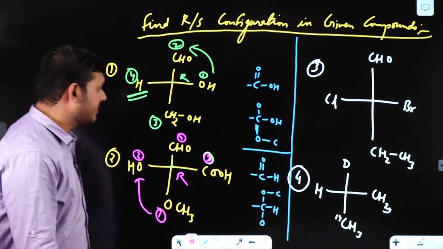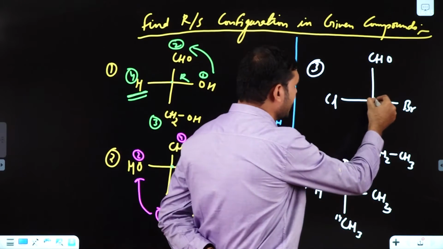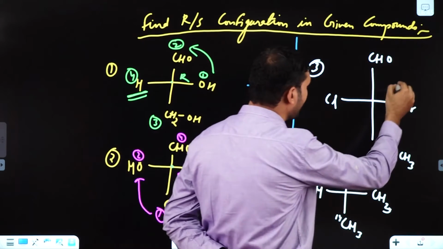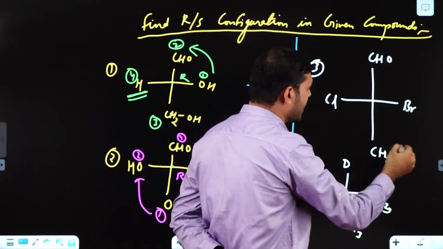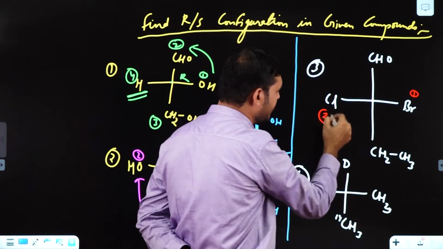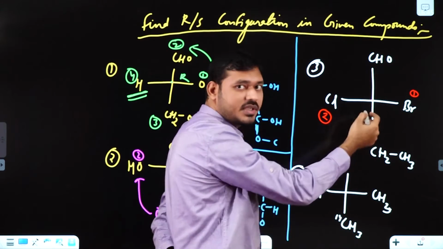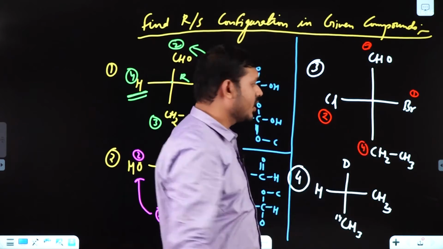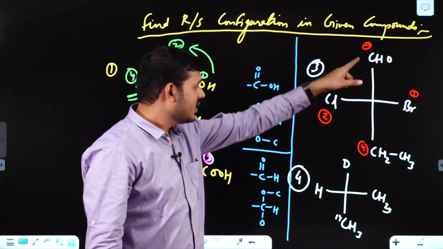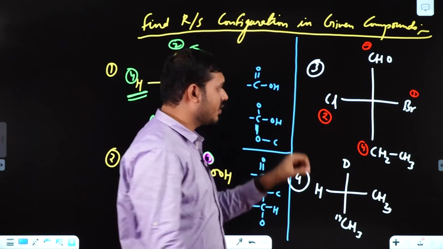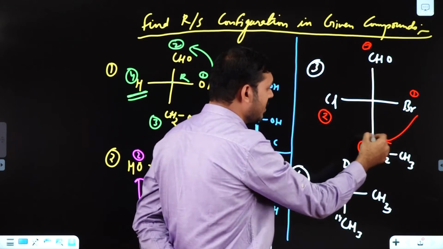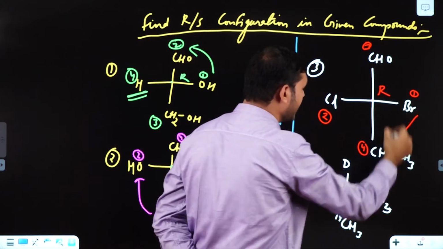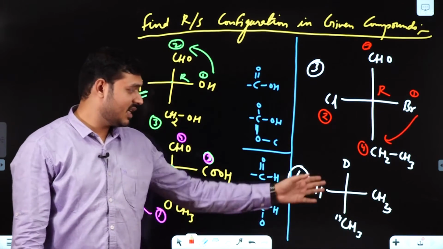Okay, clear. Now let's come to this one. If I check this part, I can simply say that in this question, this is having bromine, chlorine, carbon and carbon. So bromine will be obviously 1, chlorine is 2. Now carbon, carbon is common, here it is oxygen. Okay, now for oxygen I can say this will be 3 and this is your 4. So dear students, here you can see 3 and 4 coming to 2, you have to cross the fourth one, so it is simply clockwise, and lowest priority group on vertical, so the same will be the answer. Clockwise means R configuration.